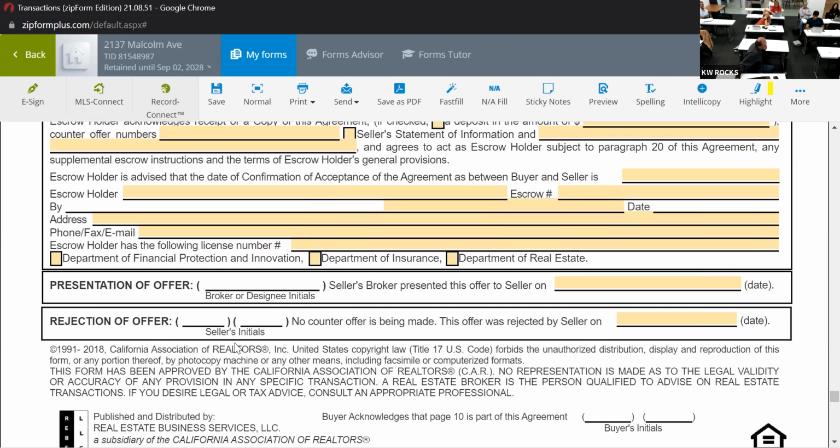One of those buyers that was rejected gets to be friends with the seller, says, hey, I sent an offer. Why you never responded to my offer? The seller says, I don't even remember seeing that offer. So they go back to the listing agent. Hey, why didn't you present that offer? And you say, hey, I did. He said, I never saw it. Oh, don't you remember? You put it in initial.